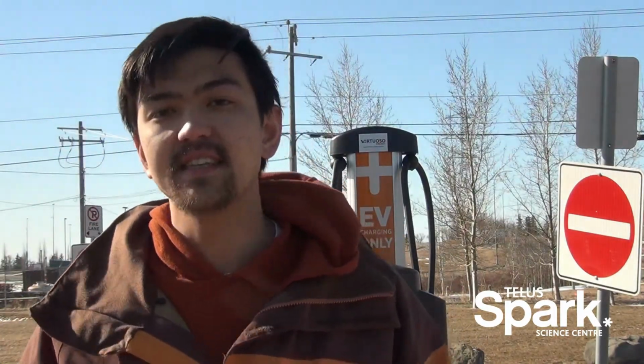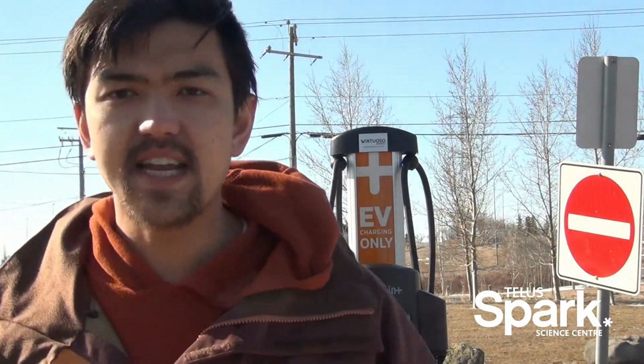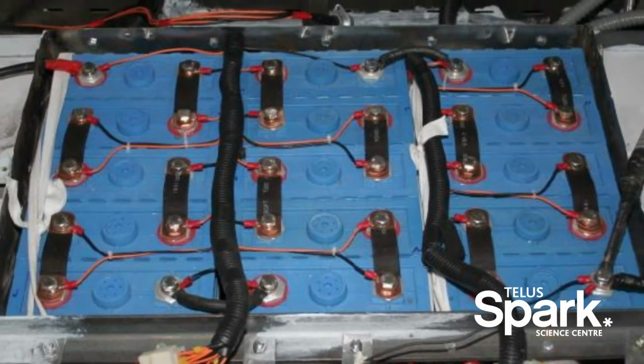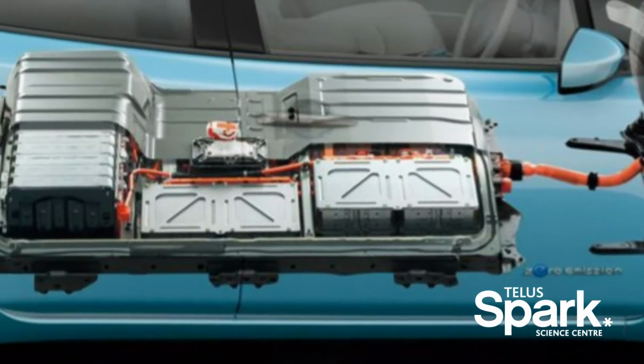But rather than using gasoline, they're going to rely on electricity to move your car forward. So rather than having a gas tank, you have a large series of batteries that hold the electricity that your electric car needs to move. And rather than a gasoline internal combustion engine like in your regular car, you have instead an electric motor. Now, an electric motor works in a very similar way to a gas-powered engine, except a gas-powered engine relies on a chemical combustion reaction between gasoline and the air to create force that moves pistons and spins the motor. With an electric vehicle, that electricity can be used to directly spin the motor.